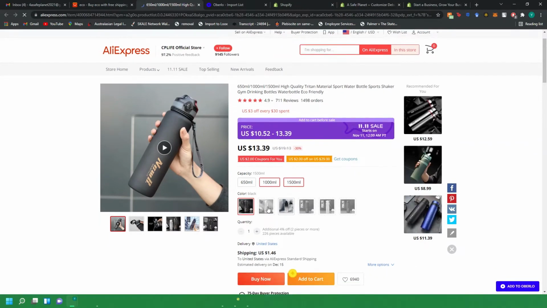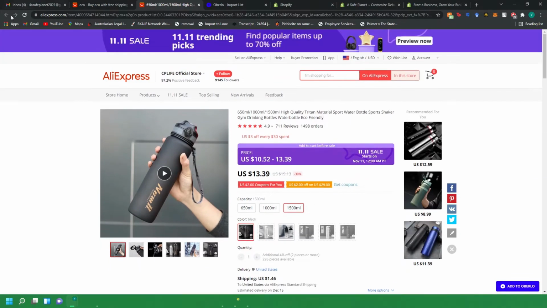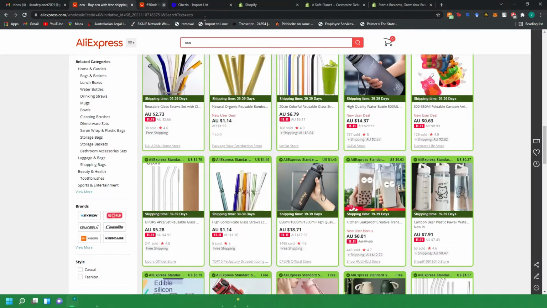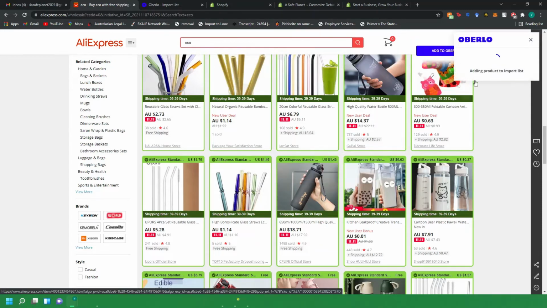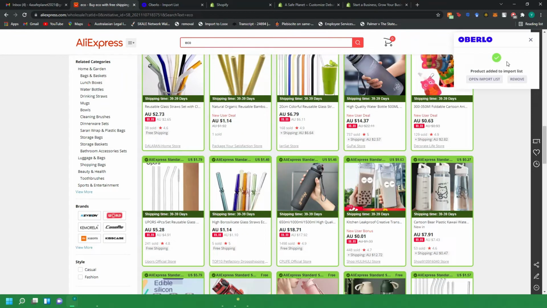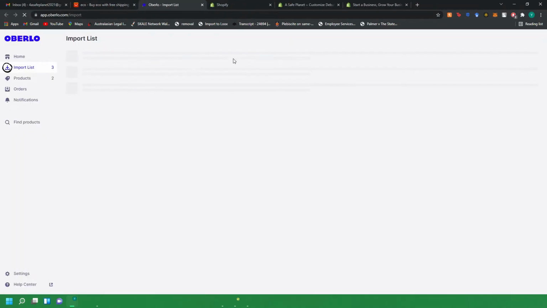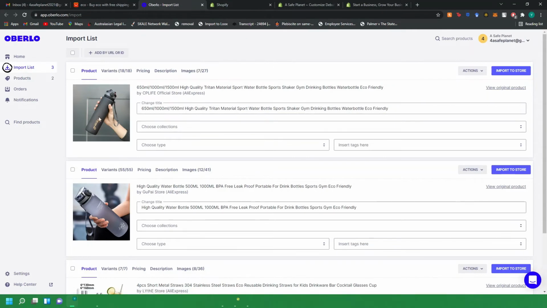Yep. Sports bottle. Alright, cool. So exit out of that and we'll click add to Aberlo right here. Then it imports it to Aberlo. Adding to import list. And then you'd want to open the import list. And then it comes up here.